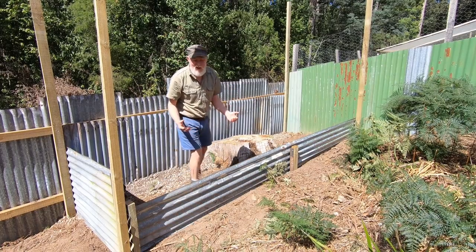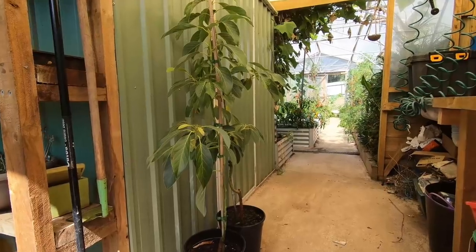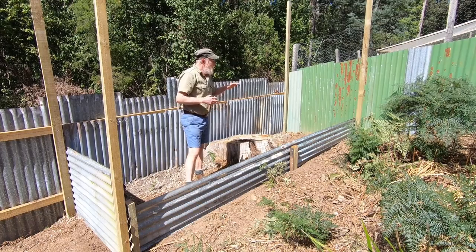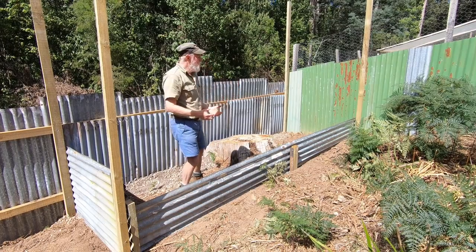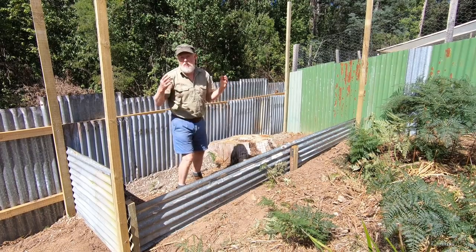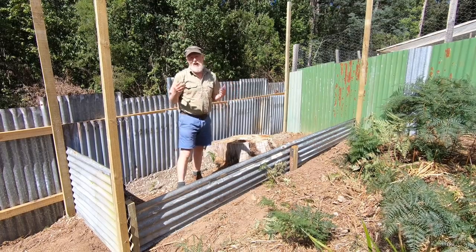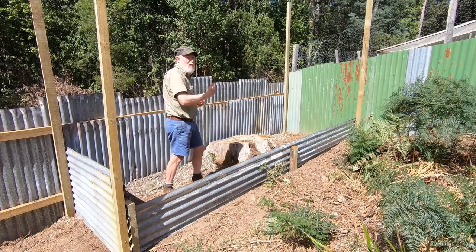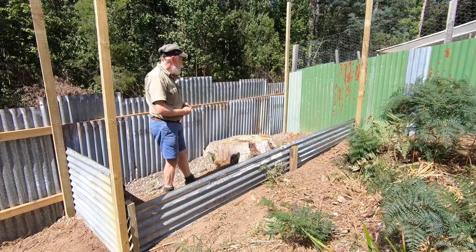This is of course a fairly major investment in terms of time and money. The avocado trees themselves are very expensive trees, so from that point of view I think it is really worthwhile doing this type of preparation to try and ensure some success. Also if I'm able to get these trees up to a fruiting stage, probably even one good crop off these avocado trees will pay for the entire investment, because avocados are very expensive here in Tasmania. It is a lot of effort but hopefully it pays off. Of course if it fails it is an expensive failure, but you can only try.